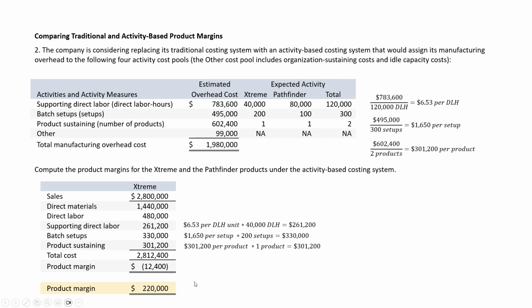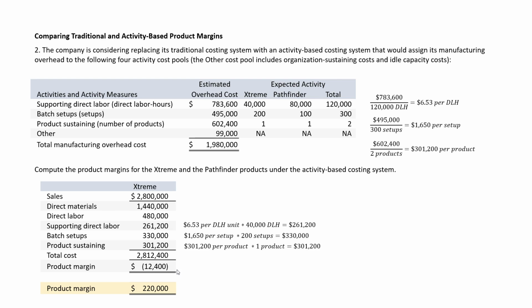Now, just a friendly reminder, because I know it's been a few minutes since we went through the calculation. When we did traditional costing, it appeared like Extreme was profitable. It had more sales than cost, $220,000. When we do ABC costing, keep in mind material and labor is still assigned the same way, but our overhead is going to be assigned much differently. We're at a loss with Extreme, and ABC costing would be a more accurate way of assigning our overhead costs because we're really drilling into the activities that are happening and what's really driving us. But we're showing that Extreme to this point is a loss.